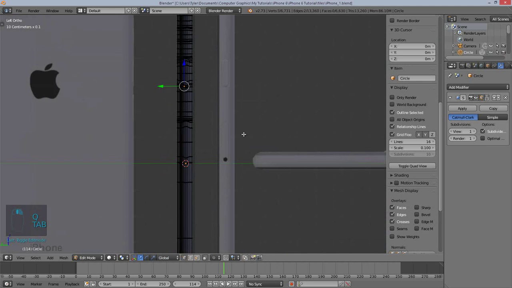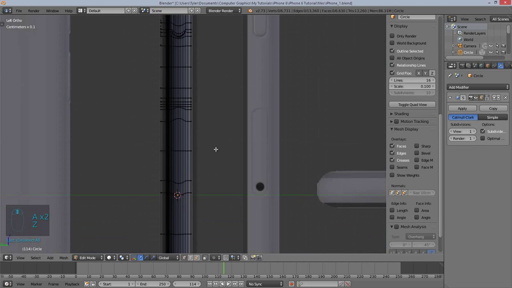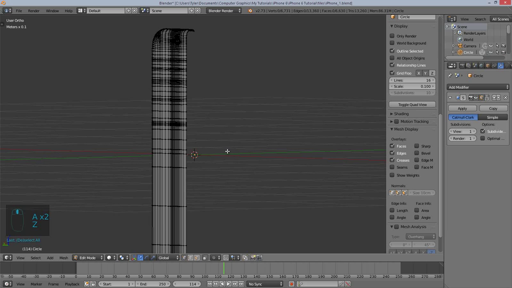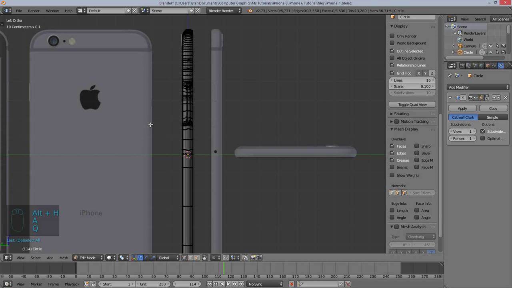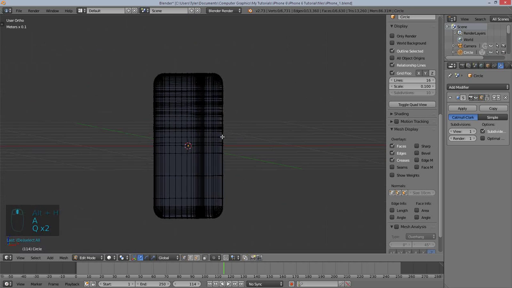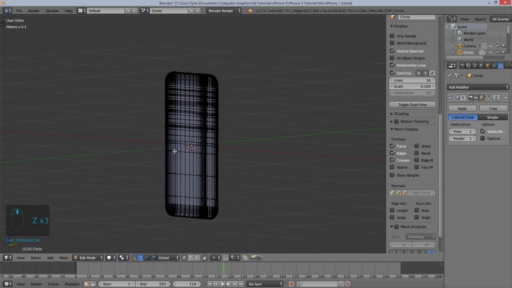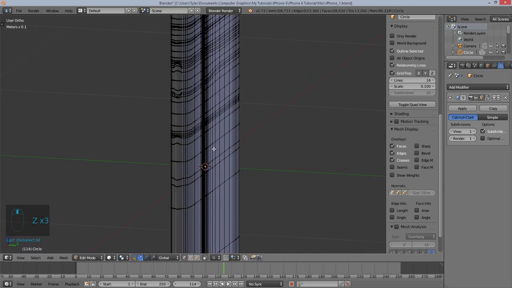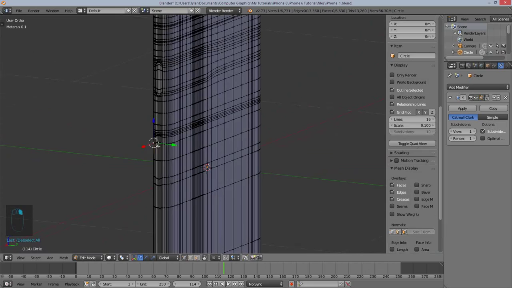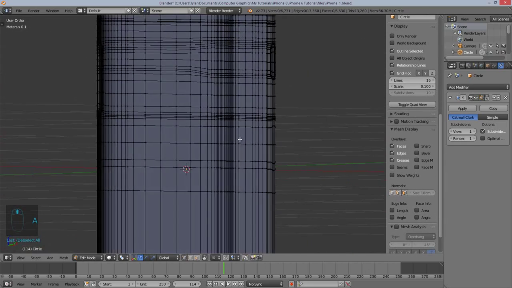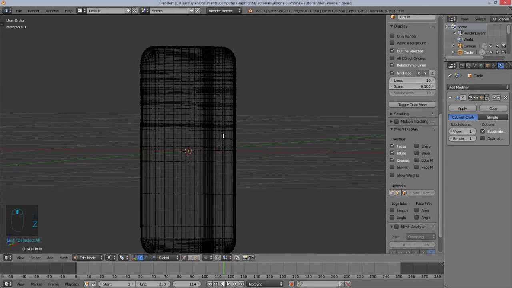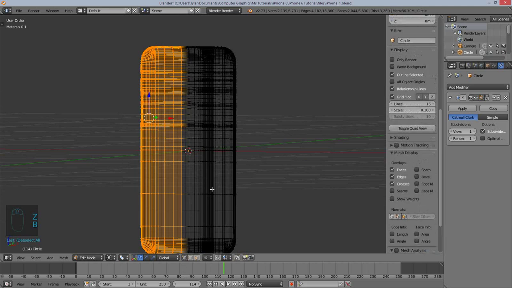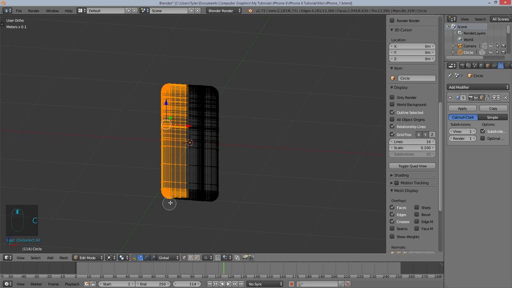Whoops, almost forgot this SIM card slot type thing. Mustn't forget about that. So I'm going to unhide everything. I'm going to go on over to hide our mesh on one side. Which side are we going to add this camera slot? This side. Is this side, isn't it? So just go ahead and hide all of this.